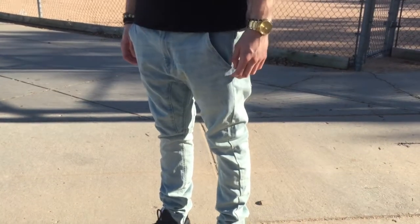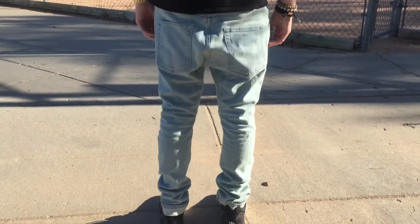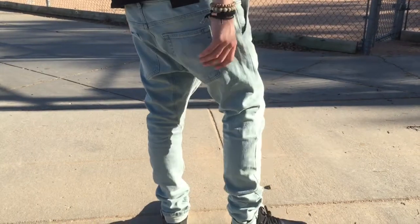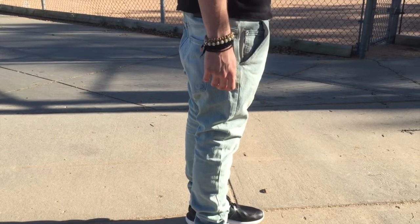These have extra stitching around the crotch to give the drop crotch look, but they stack really well at the ankle. I don't believe that these are on sale in PacSun stores, so I definitely would try online. But these are awesome jeans, very, very comfortable. They're very skinny on the leg, but they don't run skinny up into the crotch area, so you do have a lot of breathability, and the light wash color looks very good in the fall, and also looks really good in the summer if you do save it for the summer. So that's another one that you do need to have in the stack.